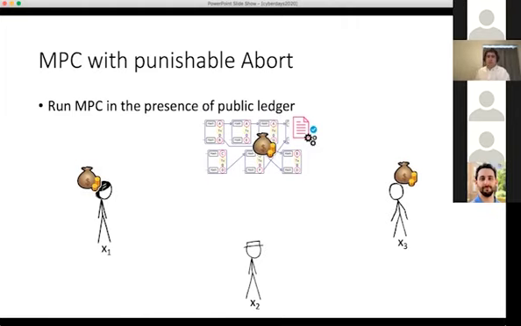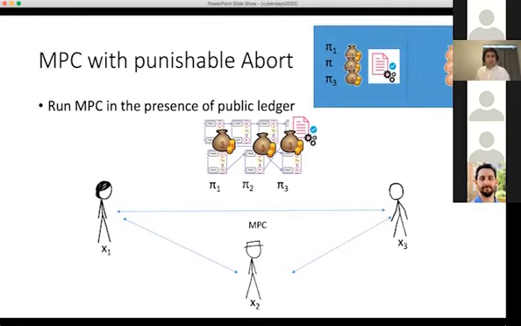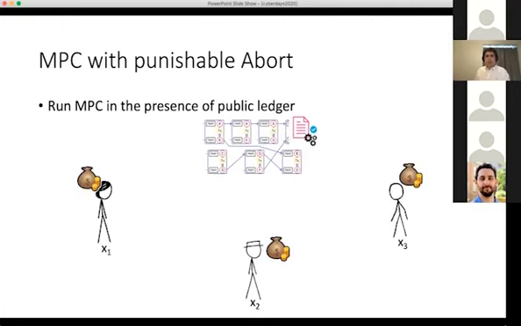In this scenario, we first have all of the parties provide a security deposit. Then they execute the MPC protocol in order to obtain the output of the MPC protocol, along with a proof that a certain output has been obtained. When they provide their respective messages to the contract, the contract verifies whether they have provided valid messages and whether these messages determine a specific output. Based on this output, the contract determines the distribution of funds and gives the funds back to the users.